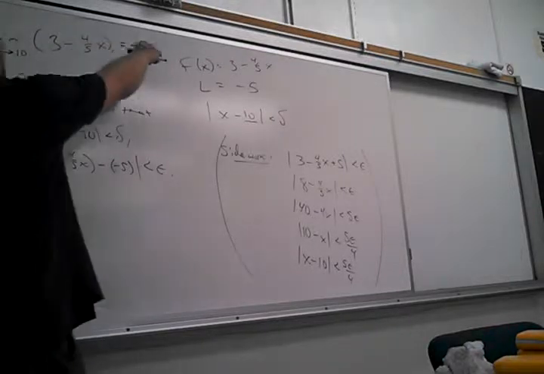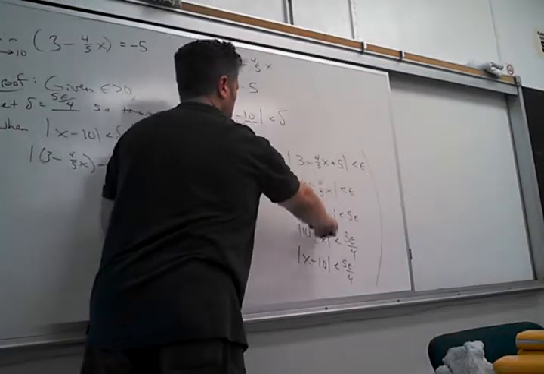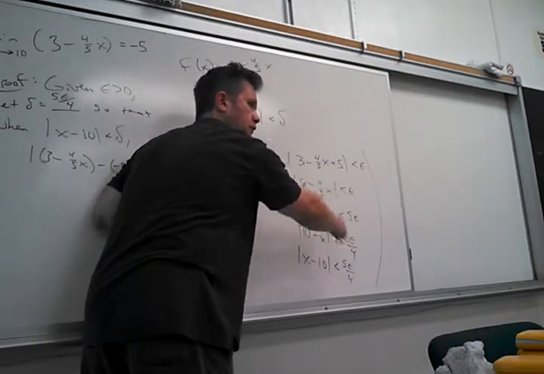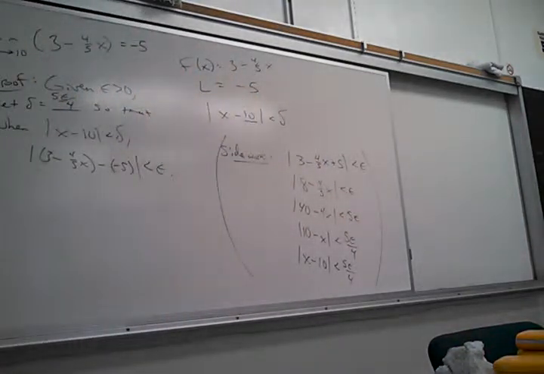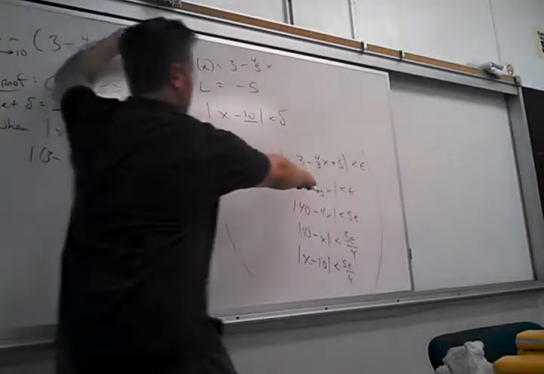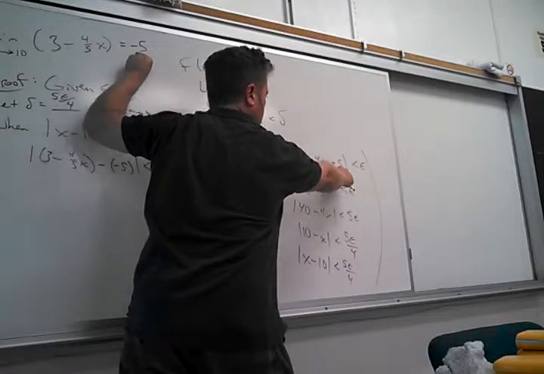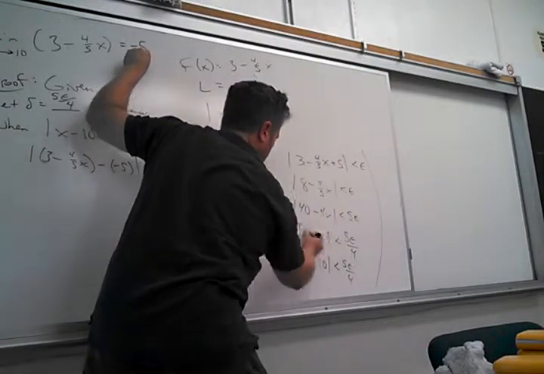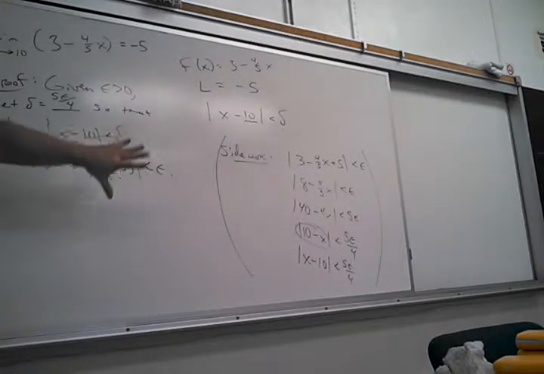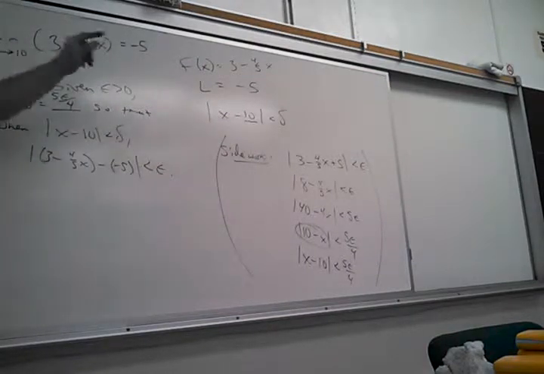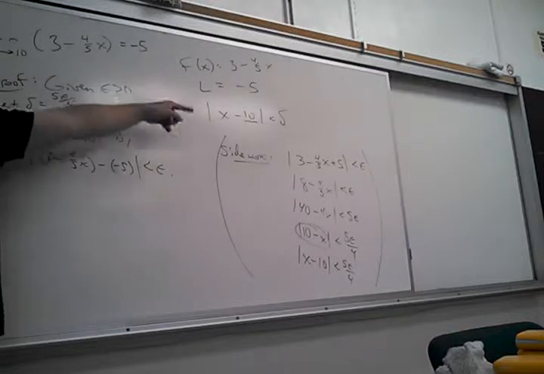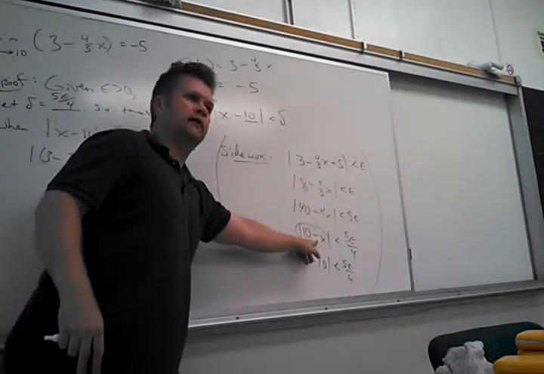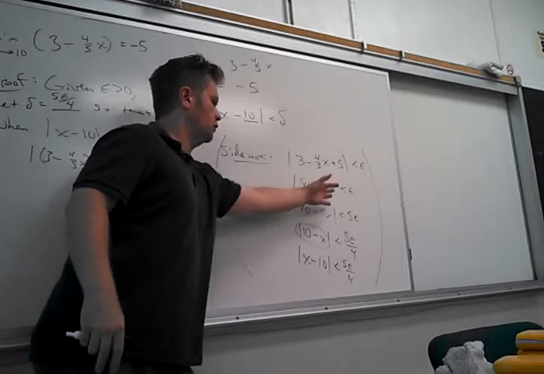So if this was the wrong guess, this side work would never work. It would kind of fall apart somewhere. That would be telling me, that's the wrong guess. That's not the right thing to use. Does that make sense? Linear functions are too easy. That number is the truth. So the fact that I put -5 in there, minus -5, is what makes this pop out so easy, right? It's always going to work for straight lines, as long as that number is the right number. If I put -6 in there, I'm never going to get to 10 minus x. It's just not going to work out.